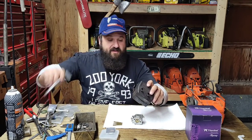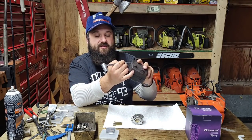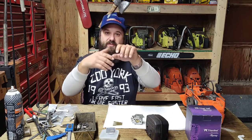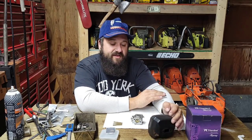Usually how I mod these is I will fish kill them right here. I'll cut a slot and I slowly mold it and bend it out with a pair of pliers and just make a nice round fish kill. And that usually wakes these things right up.